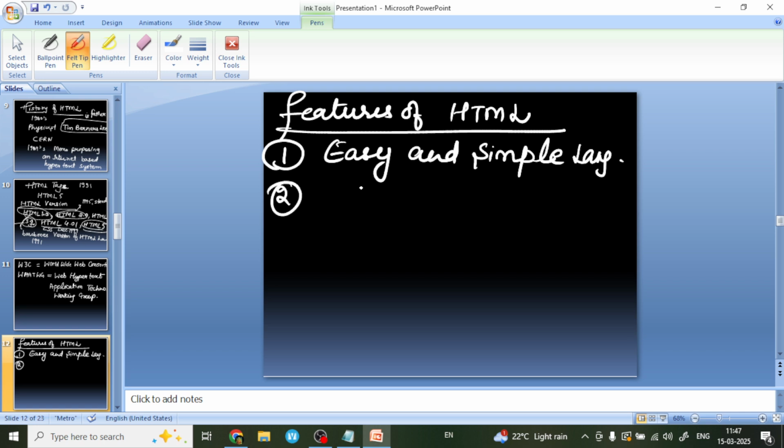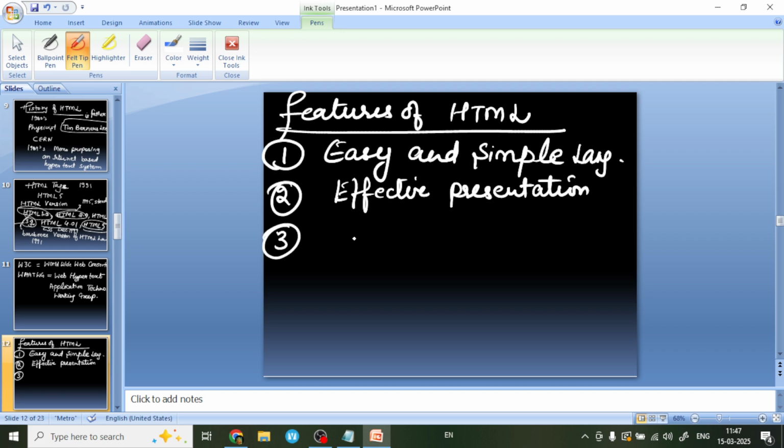Second feature is it makes an effective presentation. You can say it is very easy to make an effective presentation with HTML because it has a lot of formatting tags.